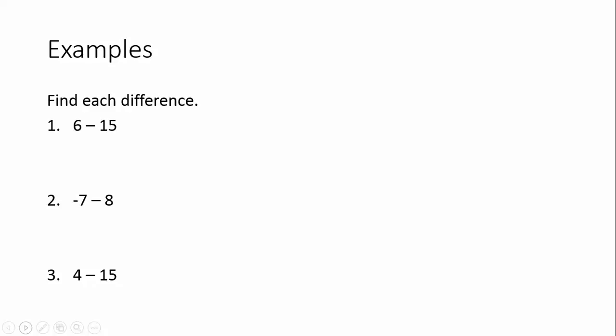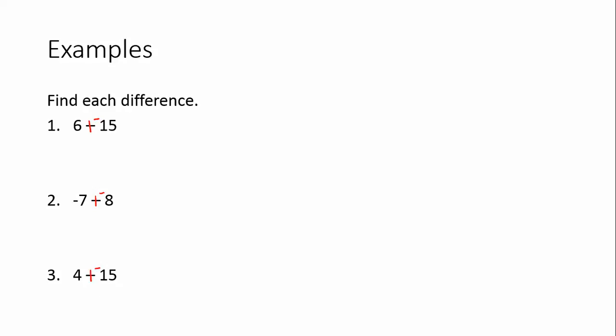So some examples. You can write down the 3 examples. You can pause the video and try to work them out on your own and then check, or you can just work through them as I do. So first, on a subtraction problem with integers, I'm typically going to go through and add the opposite. So notice I'm changing the subtraction to addition, and then the 15 was positive and now I'm making it negative. I'm going to do the same thing on number 2, add and make the 8 negative. And on number 3 I'll be adding and making the 15 negative.